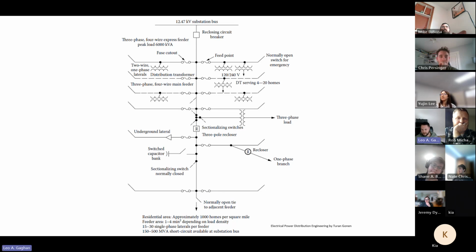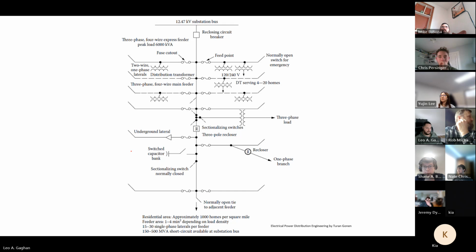Let me see. Can I get a pen? There we go. So does that arrow on the left mean the distribution line goes underground? That's all that triangle means? Yeah. I don't have a legend, but that appears to be what it's saying. Okay. And different people show that different ways. Sometimes they'll change it to a dotted line. But I'm assuming that's what that means, Shane.